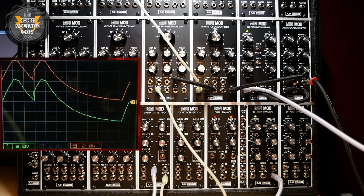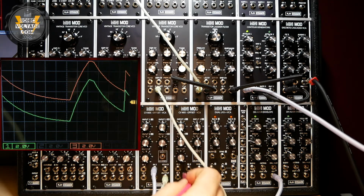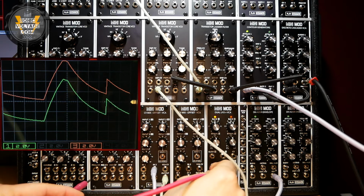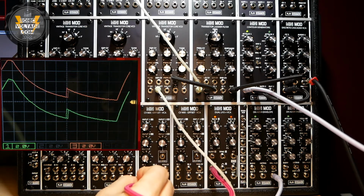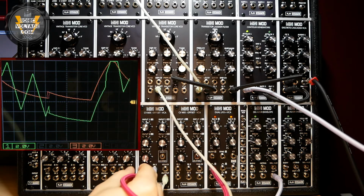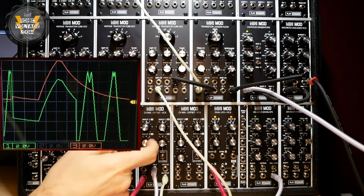And of course we can do some more things with this processor. Let's send a triangle as an additional variation. Well, actually, let's not put it there, let's put it here.